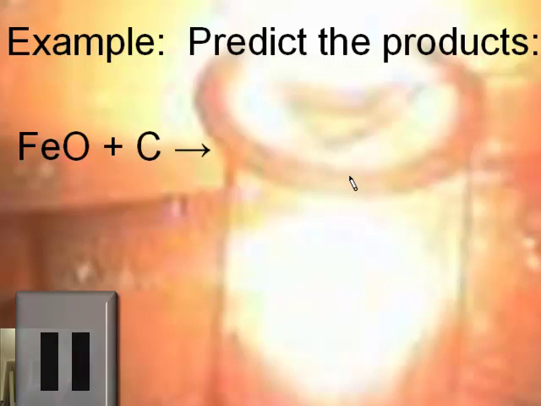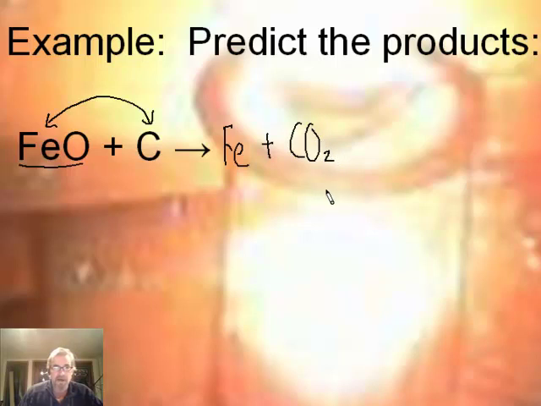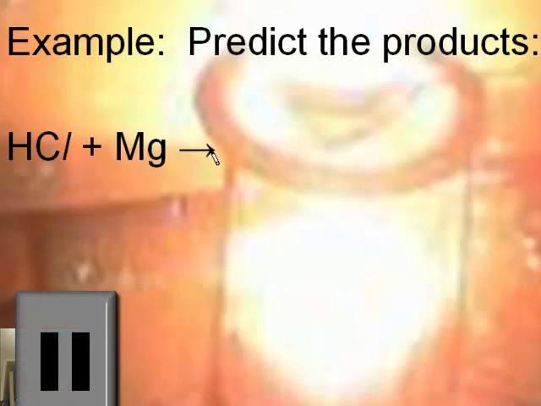Well, this is another metal oxide, iron(II) oxide. Carbon can replace metals in metal oxides. So the metal is going to be by itself, just pure iron. And when this reaction happens, carbon dioxide is the other product. Let's balance it. Everything is balanced right now except for oxygen. I need to put a 2 in front of FeO to balance the O's, and then a 2 in front of iron to balance the iron. One more.